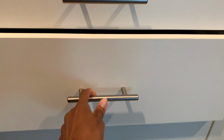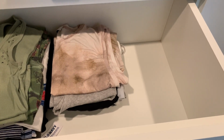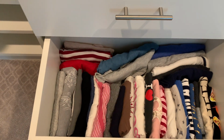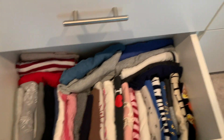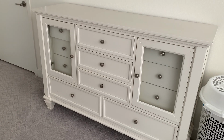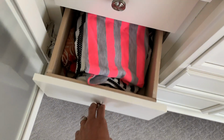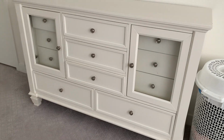Bras. This drawer, tanks, shorts, and this is just kind of a mishmash. Shorts, t-shirts, short sleeve shirts, and long sleeve shirts, and random shorts that I just like to lounge around the house in. Over here, I did move all of my short sleeve shirts out of here and into the closet. On the left, the 3 drawers, I have bathing suits and cover-ups. The right is socks, tights. The rest is my husband's. He now has more room.